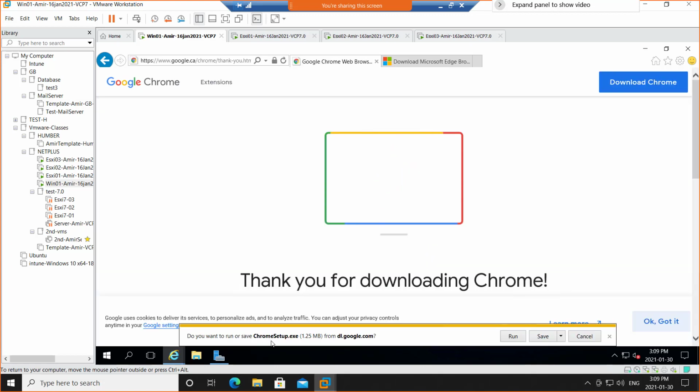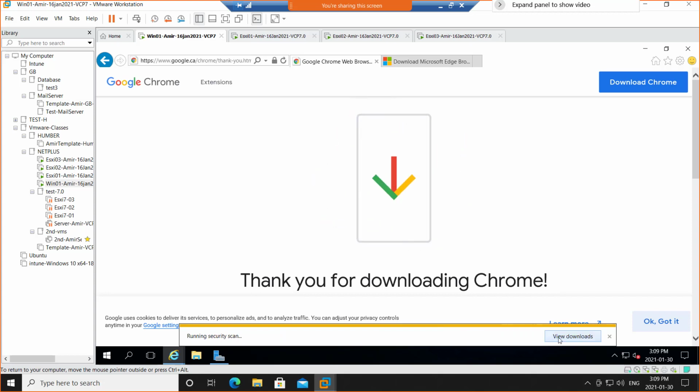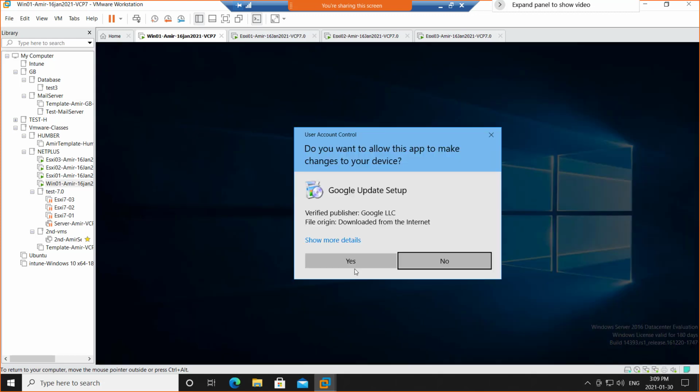It downloads this file, chrome setup.exe, and I'll click save. Maybe I need it later as well. Well, suppose it gets corrupted. So the exe file is downloaded, and I click run, and yes.